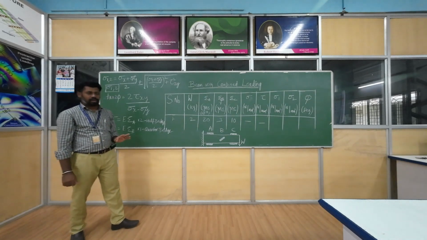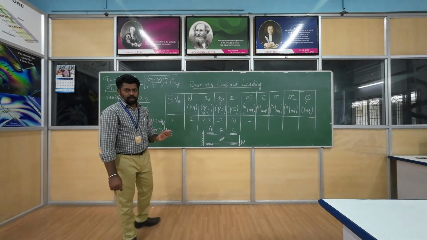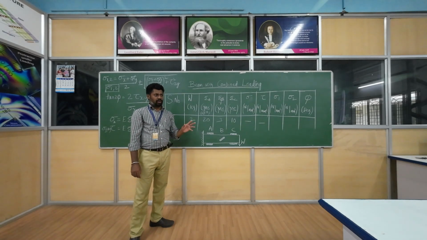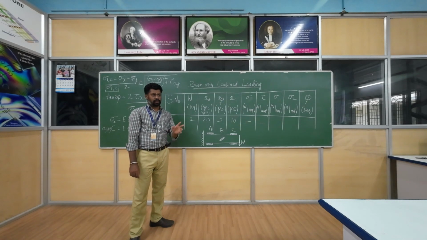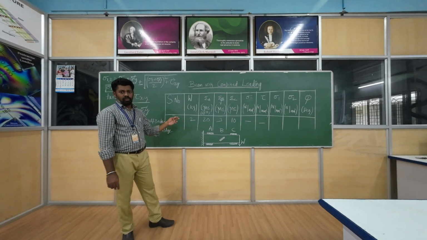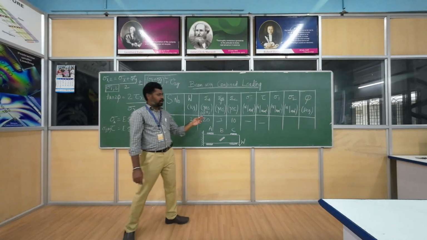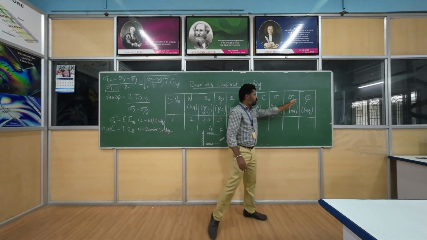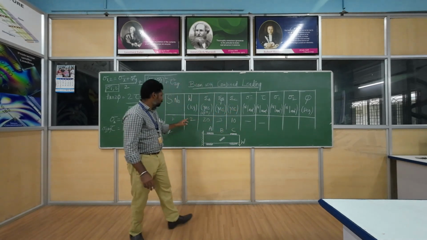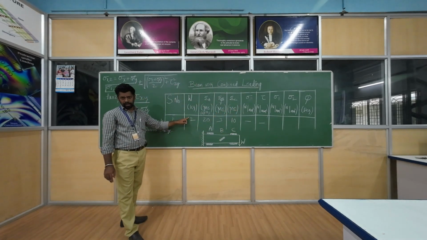So now what we have done, we have taken a hollow section beam and we applied a combined loading. Just now we have seen the beam's setup. So we apply both bending and torsion. For this combined loading, we wanted to compute the principal stresses and principal angle. So now we have got the principal stress and principal angle for the given loading of 2 kg.